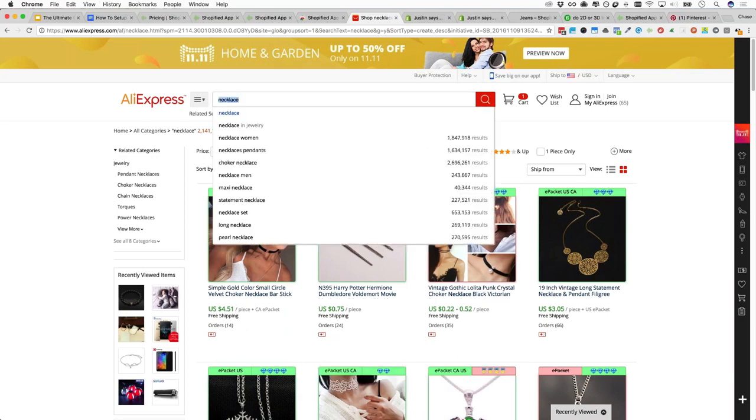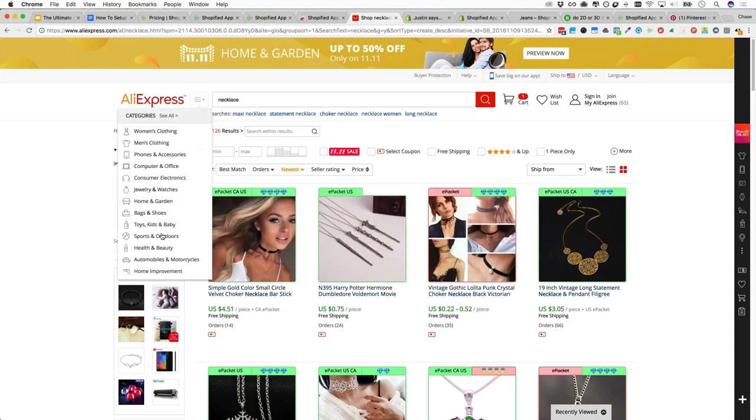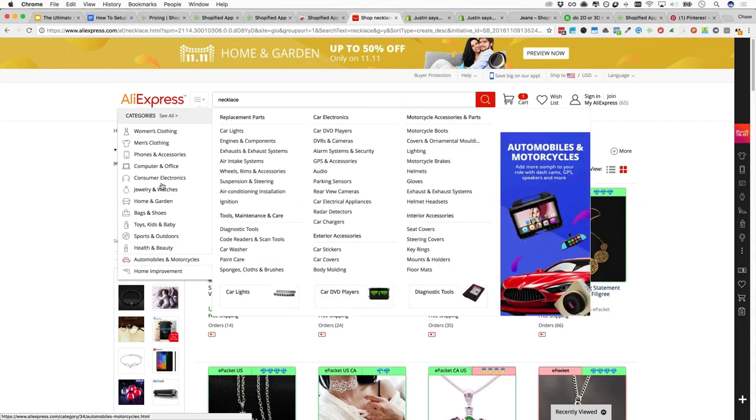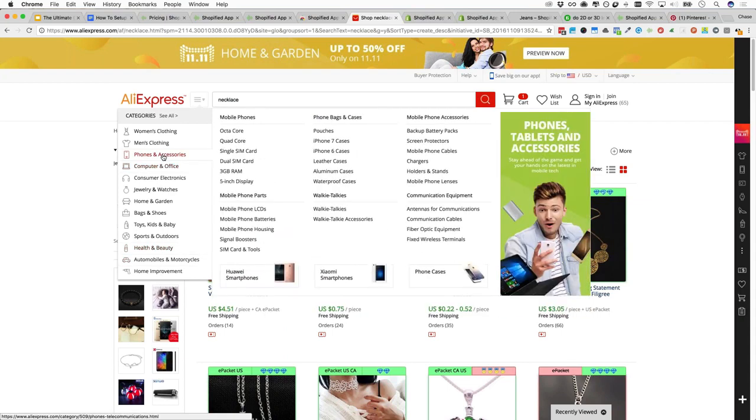There are so many different categories that you can do. You don't have to stick to just necklaces, bracelets, rings, anything like that. There's sunglasses, purses, fishing gear, anything you can think of pretty much is here. You can even see the categories. Look at all of this. Tons and tons. iPhone cases, or phone cases in general.